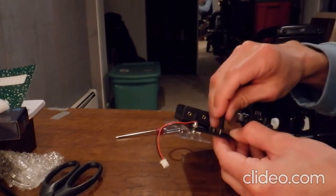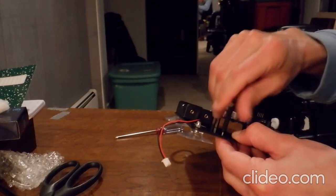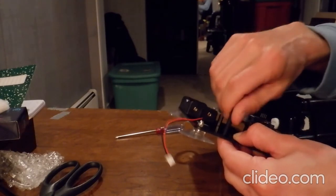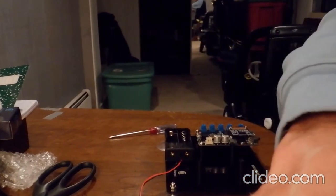We'll find out. I'm guessing we're going to need another acrylic piece that will mount on here, but again, that's just a guess. Haven't looked ahead at the instructions.